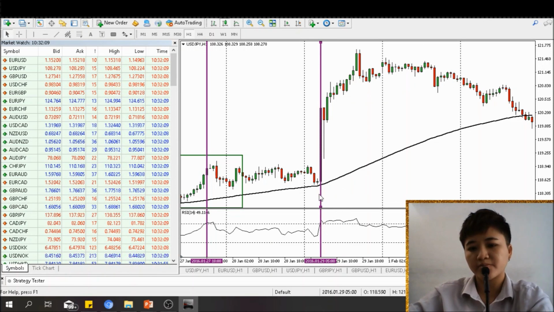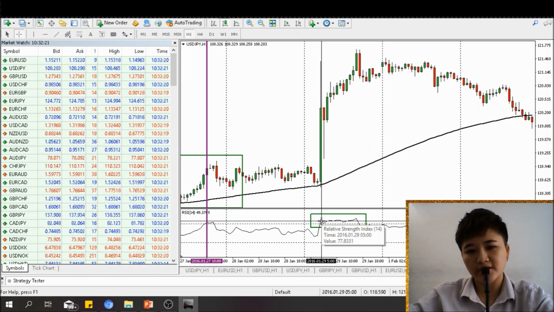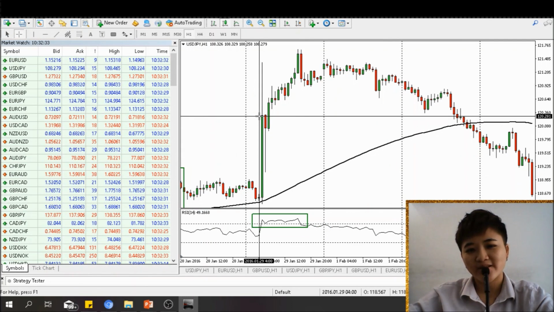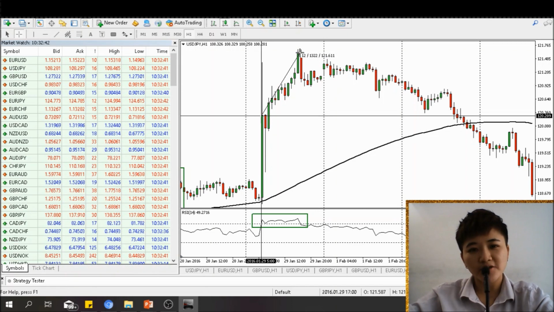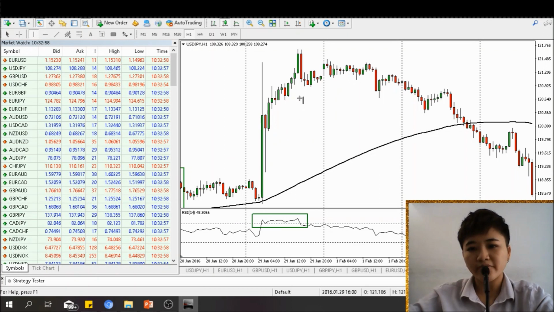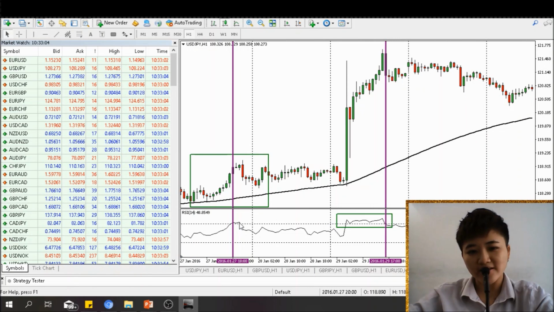Because of this big spike over here. And then it remains above 70 for a long time. So if you sold right here, you're gonna die. If you TP right here too, you're gonna miss out on this run of more than 132 pips. And then RSI, you can see that it went from above 70 back to mid-range very fast, faster than just now. Just now it gradually went back to mid-range.